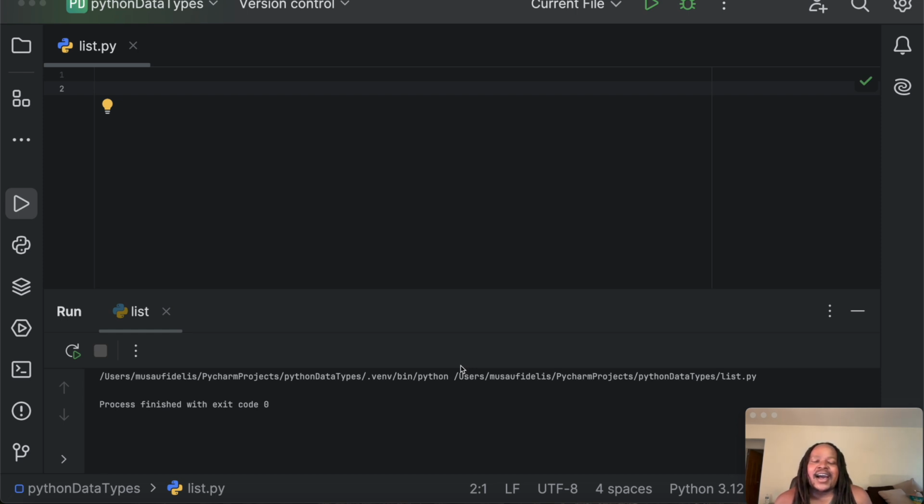Python lists are highly versatile, and they can store multiple data types. You can store integers in a list. You can store floating point numbers in a list. You can store dictionaries in a list. You can also store other lists in a list, and we'll see this as we continue in Python. So essentially, you can store any other data type in a list, and that makes a list very versatile to utilize during your software development or even programming or writing scripts in Python.